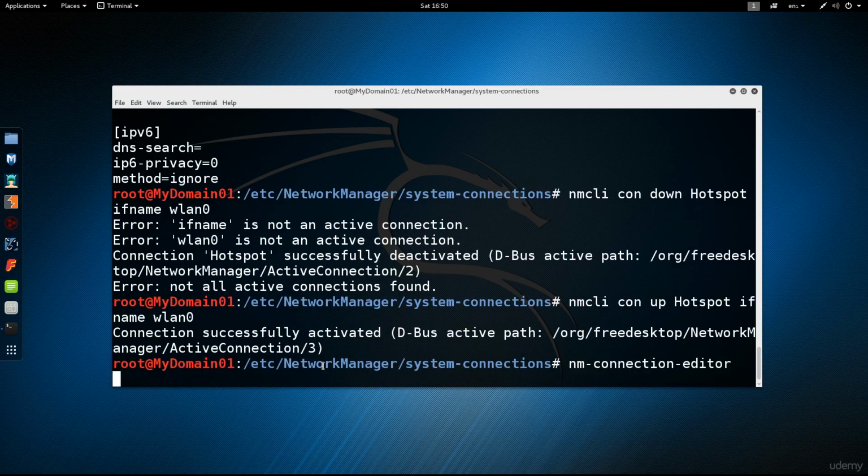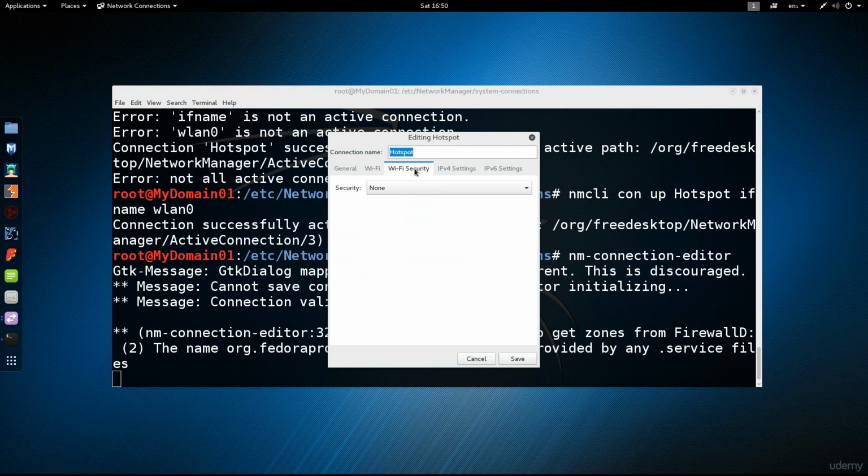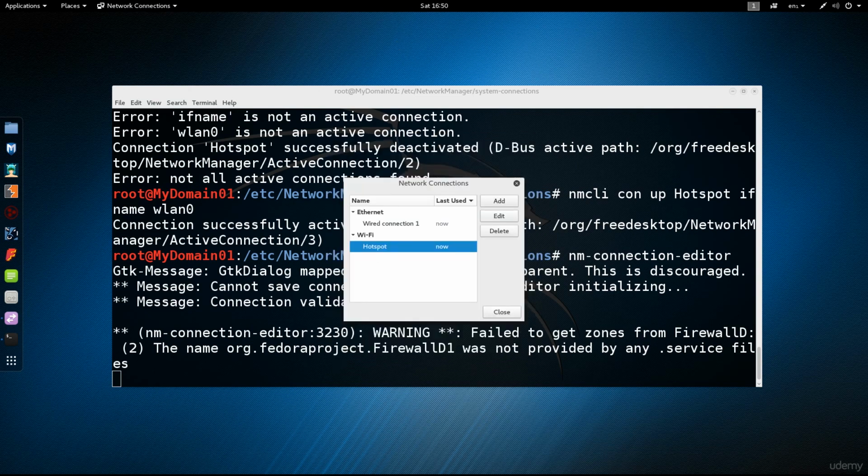Let's have a look in the network manager connection editor. It's definitely test, and there isn't any security. All users may connect to it. There we go. So I see it now. I see it on my cell phone, and I see it actually on my PC as well. It is a completely open connection. If it doesn't work out the first time, you just saw what I did. I basically repeated the process pretty much the same. I didn't do anything special. And now I actually have an open Wi-Fi connection called test without any authentication whatsoever.